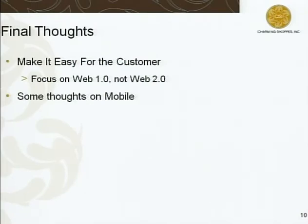In year 2000, I had just left Forrester and had gone to Lands' End, and I was at a conference, and another analyst from another firm stood up and he said, 75% of all e-commerce is going to be done on mobile devices within 2 years. So that was going to be 2000 to 2002. And I stood up, I said, I think you just saw malpractice get committed there.